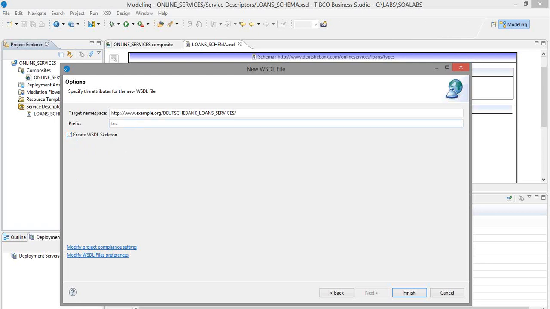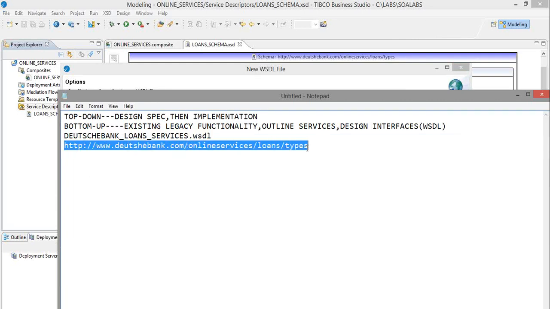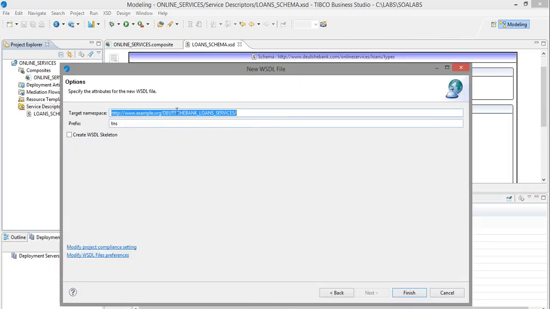And then I'm going to specify the target namespace there. So I'm going to use the same thing, sans types. So I'm going to set the prefix. I'll just give some prefix and then finish.